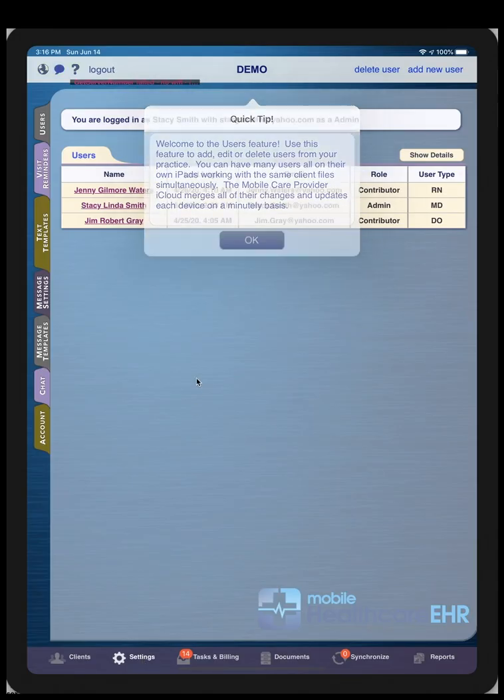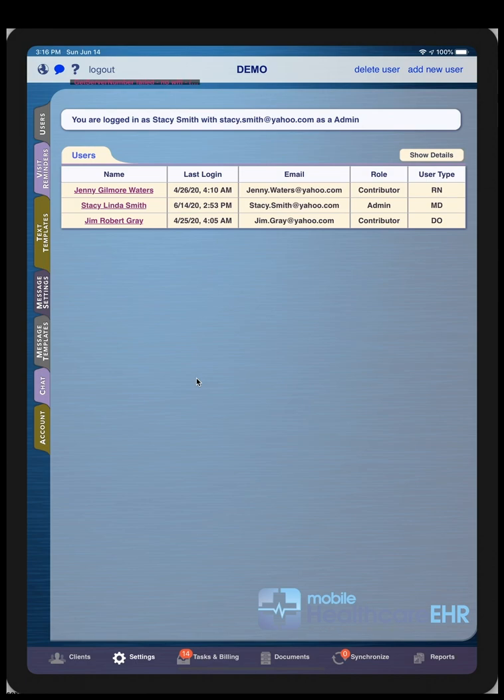Lastly, we have the Settings section, which is the place you want to go at first once you sign up with Mobile Healthcare. So you can add user records. Here you can add a user record simply by pressing Add New User in the upper right corner. And the key items you want to put in are the username, email, and password, and choose their role. You can get real detailed with our powerful permission level features. You can create users that have view-only access or users that only have explicit access to certain patients.